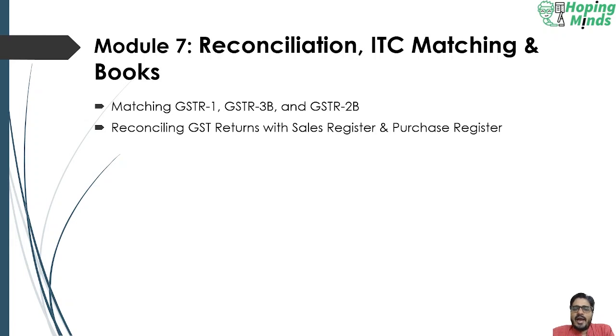Then we learned about the ITC 04, that is job work reporting. So the principal is required to file ITC 04 form for the movement of goods, that is from the principal to the job worker. Then if the job worker further sends the goods to another job worker, then also the principal needs to file ITC 04. Also, when the goods are received back and goods are supplied directly from the job worker to the third party recipient, then ITC 04 is required to be filed.